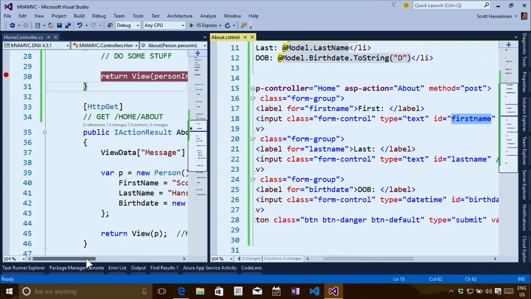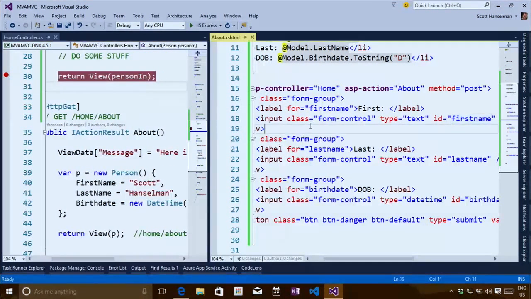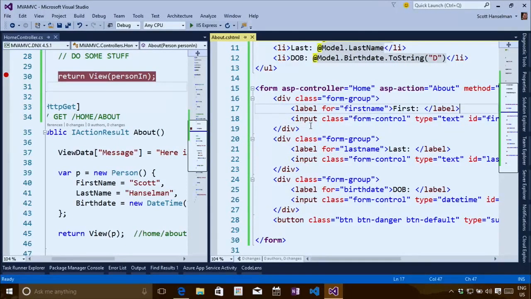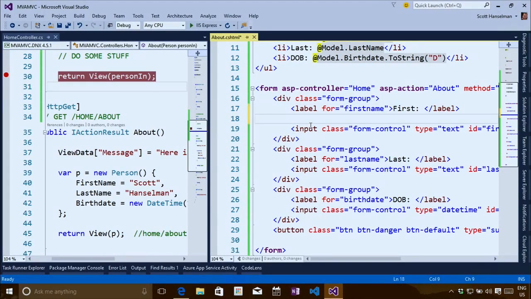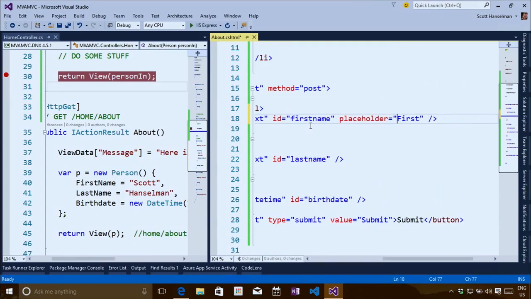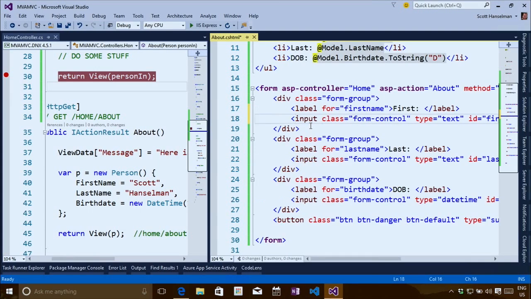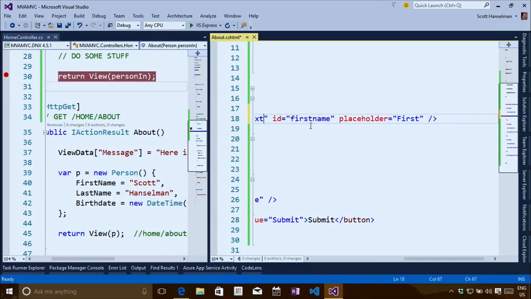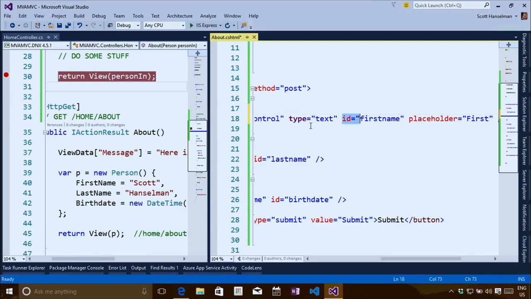So one thing you can do is do just like we did with asp-action in our other example. You can do asp-for in your label and in your input controls. So here, instead of me having to be responsible for doing IDs and stuff, I would say asp-for, and then equals. And then look at that. Strongly typed. It now knows the things that exist on this, and we can say this is for this type in my model. Do I get rid of the ID now? Well, you can, but you can leave it there as well. It's valid.